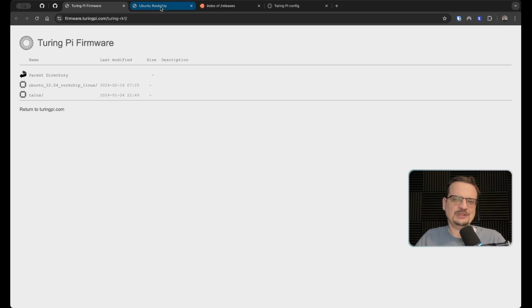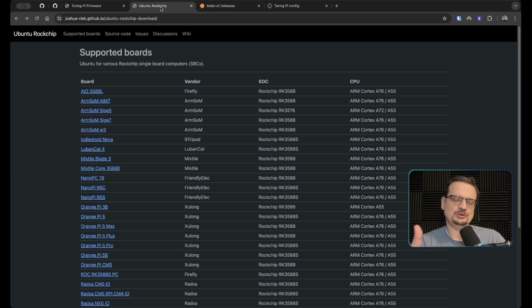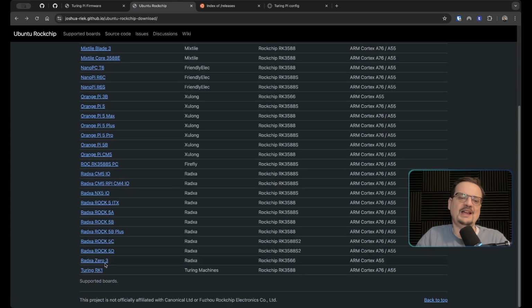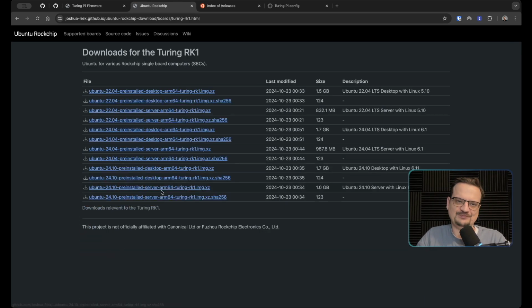Now, next up is the repository I mentioned before from Joshua Riek, which actually is the one that was responsible for getting the Rockchip support into the initial image that was provided by Turing Pi. His repository, at the bottom of the supported boards, has the Turing RK1.